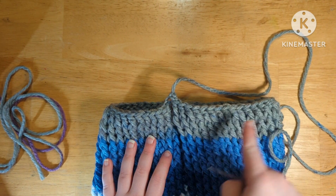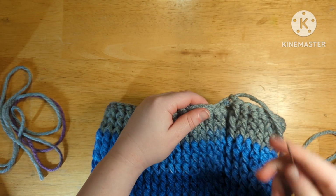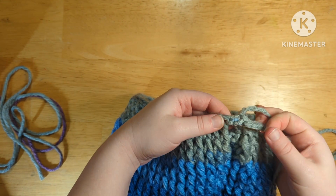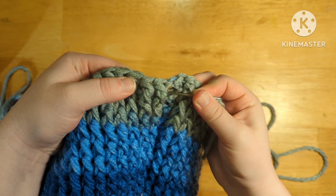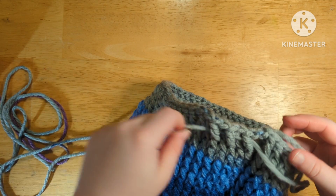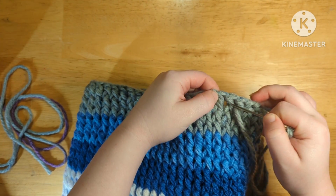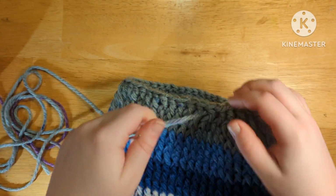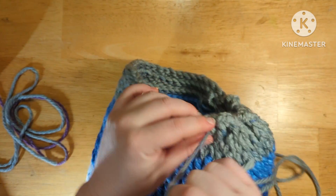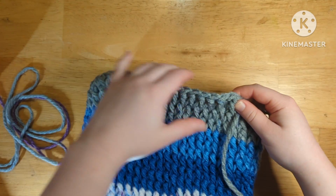And now we're going to go through and sew around the top of the hat here to pull it closed. So what I'm going to do, and you can either do the whip stitch where you just whip around, but I'm going to do this one right here. So I'm going to weave in and out between each stitch, like this. And this is just my preferred method. You can use whatever method is best for you, but you're going to slowly tighten it as you go. As you can tell, it is already starting to form that hat shape here on the top. Once more, we're just going to continue with sewing around the edge.